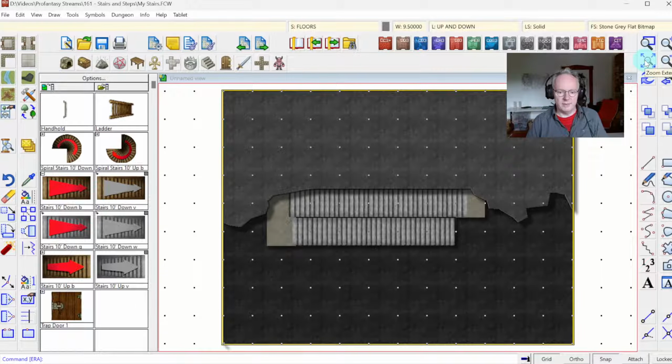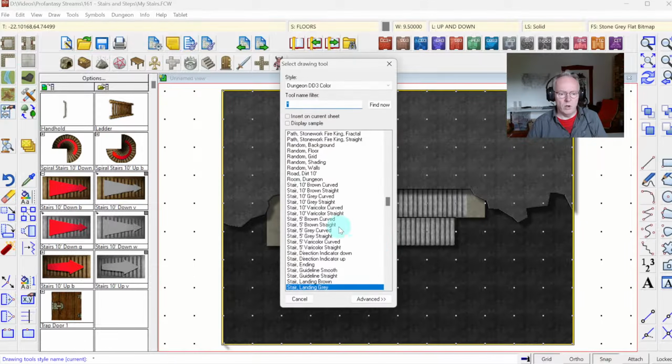That looks nice. Now perhaps we want to extend the stairway a little bit. Perhaps we're thinking this is quite simple. We have got the switchback now here, going up, and then on top of the cliff. I could go in and add a little bit more of a winding stair that goes further down along here. So I could simply combine existing stairs. So let's go into our 10-foot gray stair again, but choose the curved one this time.